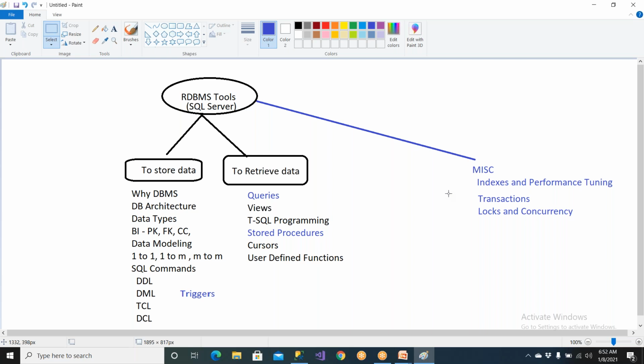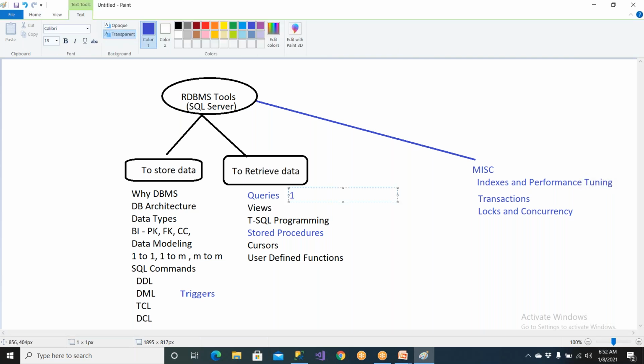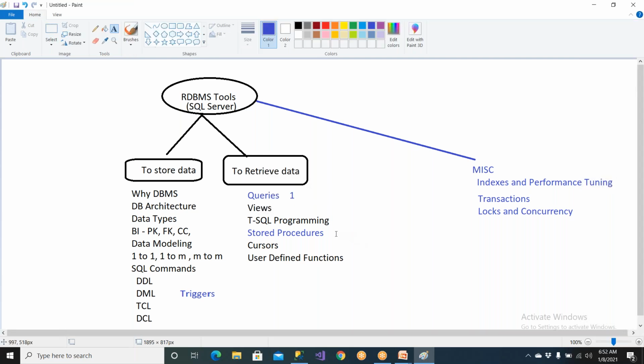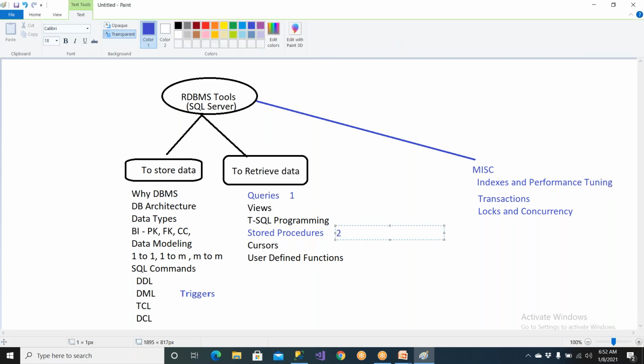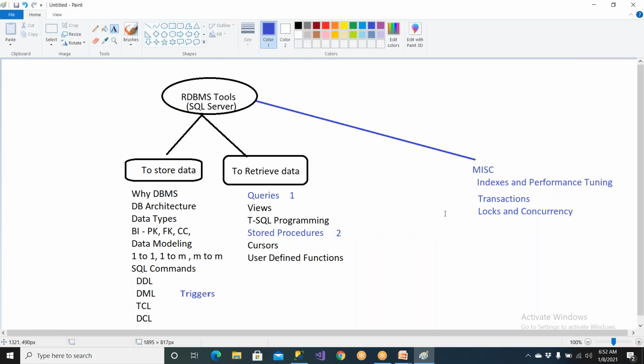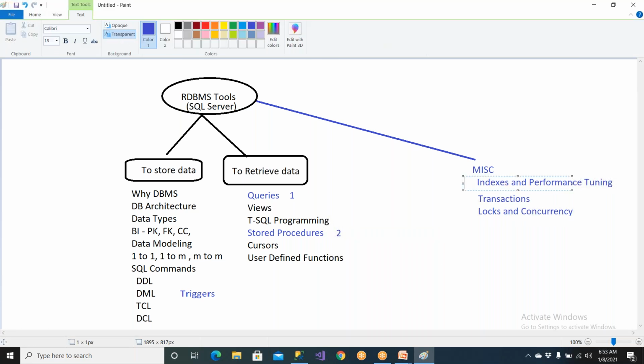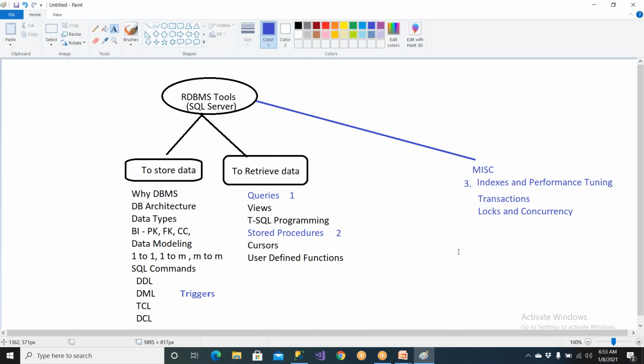Clear? And what are the important topics that you have to know to crack the interview? The first topic is this. The second topic is this. Even though you have many more concepts. And the third topic is this. If you know these three topics, you can easily crack any SQL interview, any RDBMS interview.